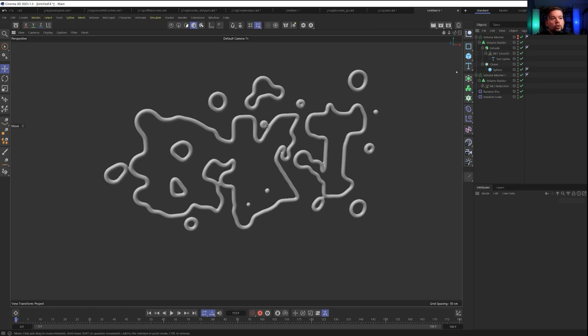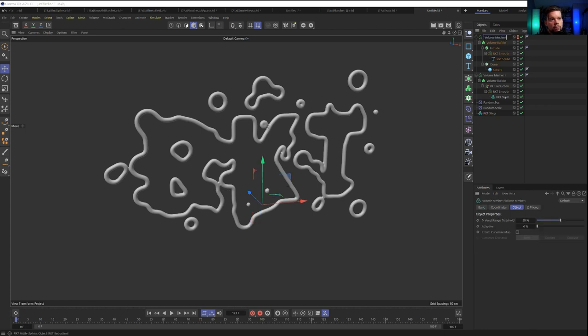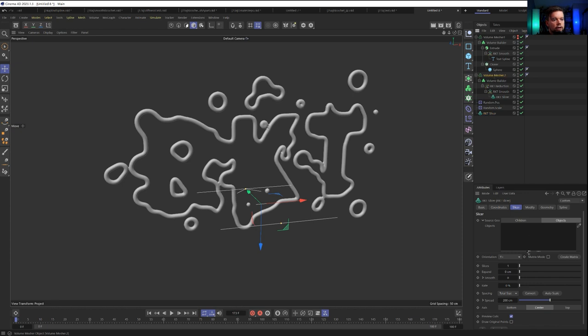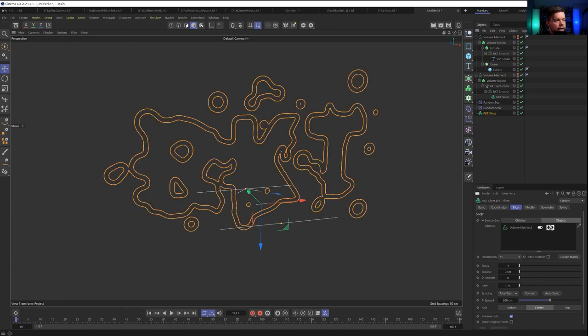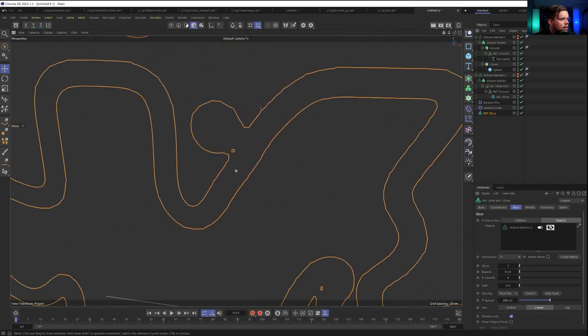So if I were to sneakily grab our slicer here, just make a duplicate, we already know it's in the right spot. I'm going to say, hey, don't look at this volume mesher. We'll just say volume mesher 1. Instead, we've got volume mesher 2. So go ahead and look at volume mesher 2 for us and hide it. And now I've cut the thickness of the second volume mesher. And now we get this perfect double line traveling along there. Now, keep in mind, that wouldn't work for a rail spline or anything. There's a completely different point count on them. But yeah, we've converted those.